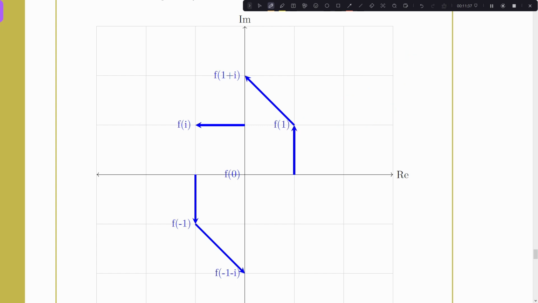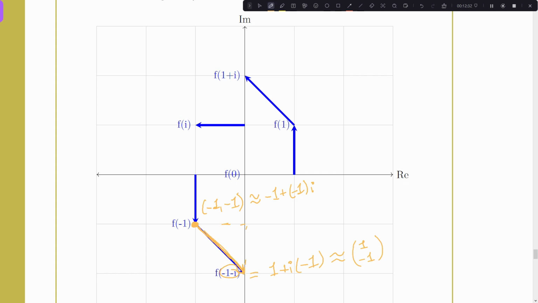And we can do that with every single input here. So here's another good input. This is a complex input. The point here is negative 1, negative 1. That's as a real input, or we associate that to the complex negative 1 plus negative 1i, which is why you can see that there. And what does this output under f? I have the negative imaginary part, which is going to give me a positive 1, plus I times the real part, negative 1, and I associate that to a vector. Now my vector is 1, negative 1, and that is exactly the vector that moves 1 in the right direction and negative 1 in the vertical direction. And so there's my output vector.